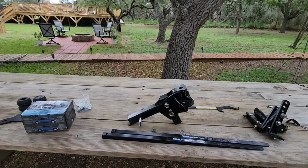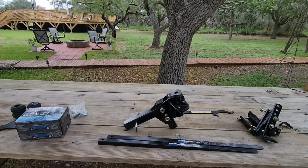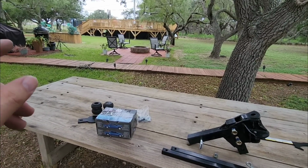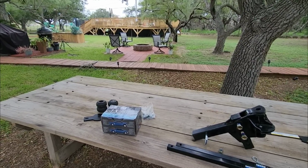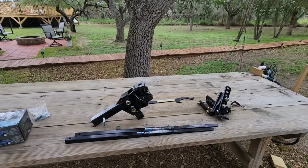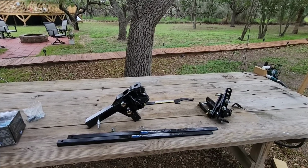Again, if you have a truck that's squatting down and you need to level it out, but you're not necessarily going over its capacity, the Timbren SES is an absolutely phenomenal, super low-cost way to help your truck ride more level and more stable whenever you are loading stuff into it. And yeah, this is just an outstanding weight distribution hitch setup from Reese that I've never shown before, and I definitely want to show you guys this.